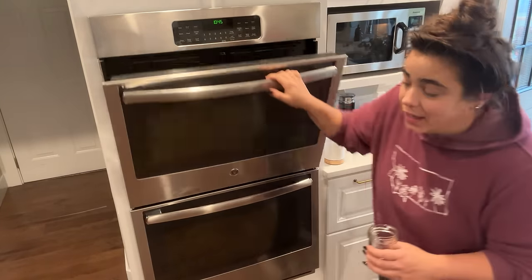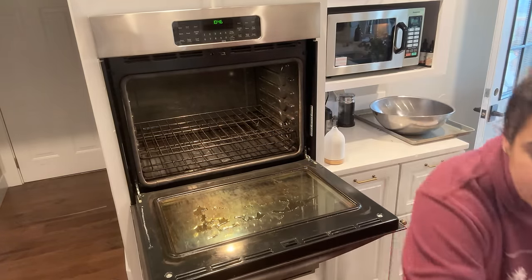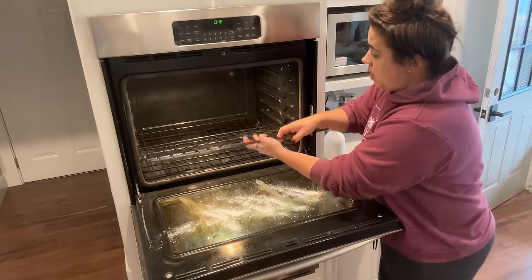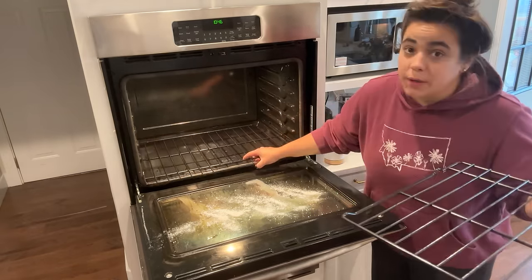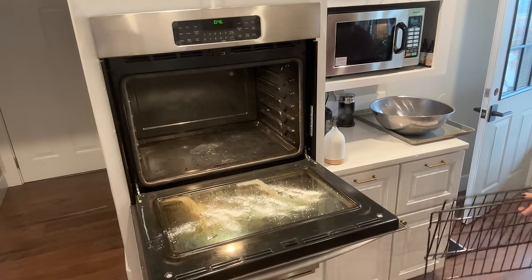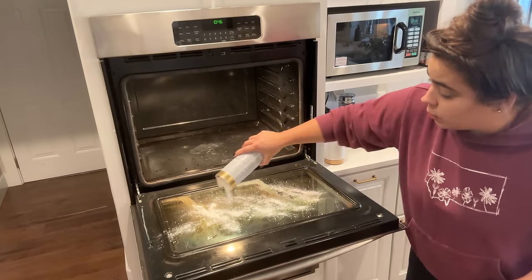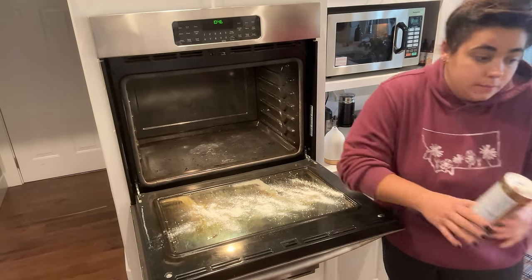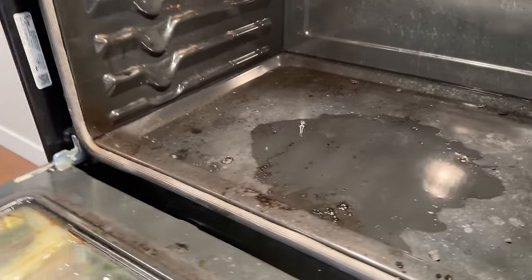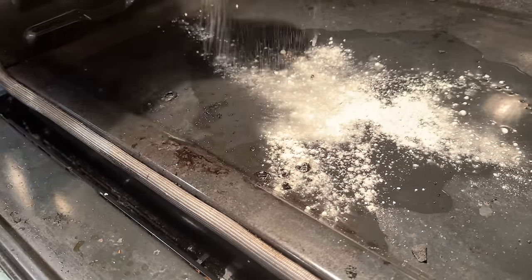Thank you for being in the kitchen with me on this day when we just need to get this kitchen put back together. I figured the oven is going to need to soak — I had never cleaned these ovens before and they desperately need it. I'm going to get these racks out because I need the counters to clean. This might look really bad to some and not too bad to others, but I'm thinking of getting a little water in here, the Barkeeper's Friend, give it a good scrub, and let it sit while I work on other things.